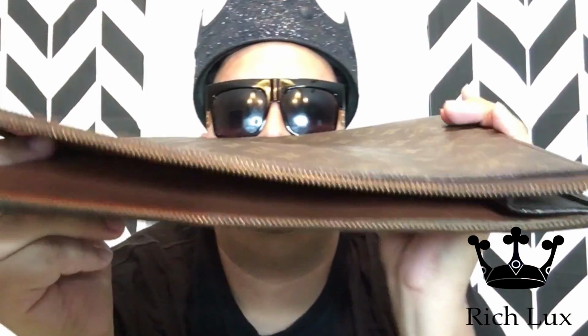In 1988, they didn't really have iPads and laptops that were thin enough to fit inside here. So this was used for legal documents and as a document holder. But in today's time, items like iPads, and especially a MacBook Air 11-inch, would totally fit in here just perfectly. And that's so cool.